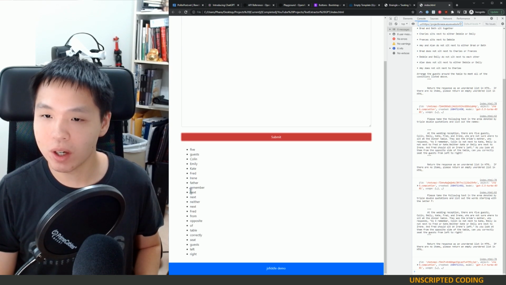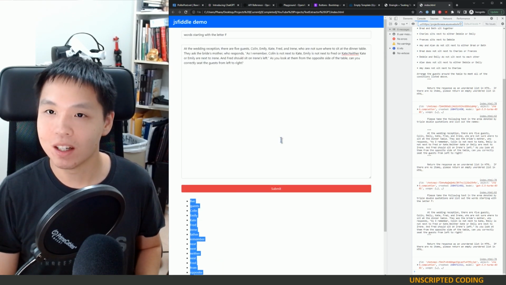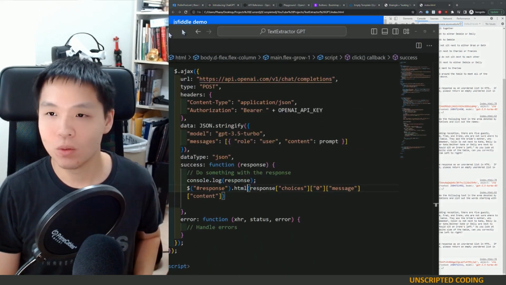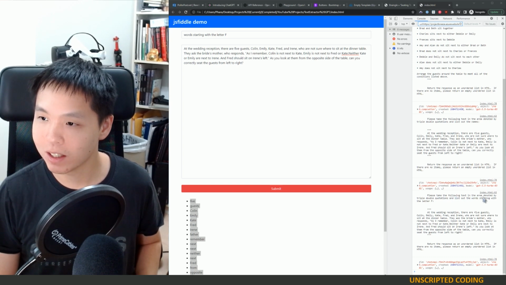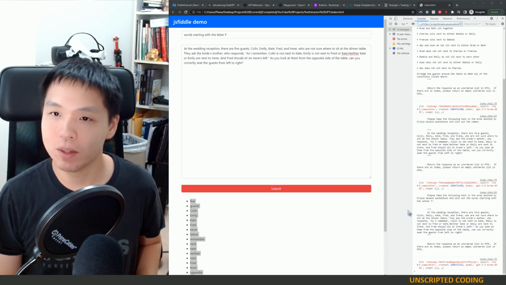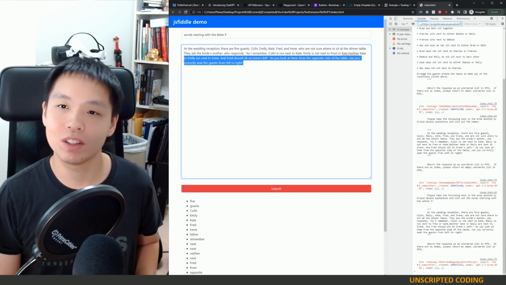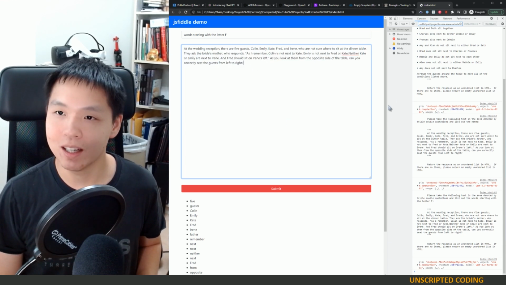This is not great. There are many words that don't start with F here, and I wonder what the issue is. So let's read the prompt here. Please take the following text in the area denoted by triple double quotations and list out the words starting with the letter F. Blah, blah, blah. Return the response as an unordered list in HTML. Very strange that I didn't catch that, but I'm okay with that.